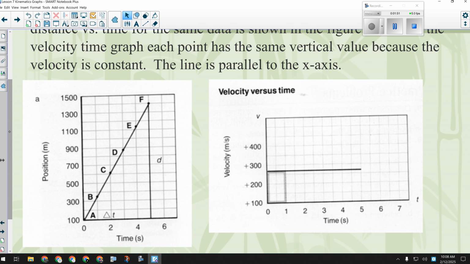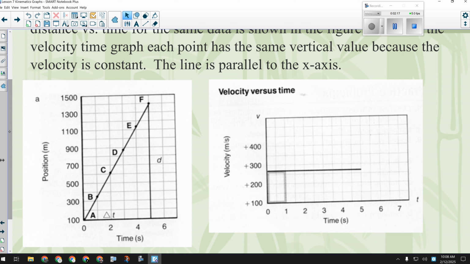Graph on the right is a velocity versus time graph. What is it showing? Fixed rate. Yeah, it's the same graph. Or same motion, not same graph, sorry. It's the same motion. They are both showing an object traveling at a constant velocity. In fact, they are showing the same object.